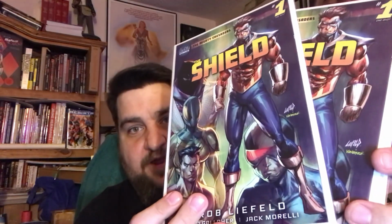Shield, number 1. This is another book I think might have been a little bit damaged, or at least one of them was. Anyway, I got 2 copies of that. The Rob Liefeld cover. Vinyl, number 1. Now, I have the cover where he's got the teddy bear mask on, but I didn't have this cover. This, I guess, is cover B, and they just have 1 copy of that.